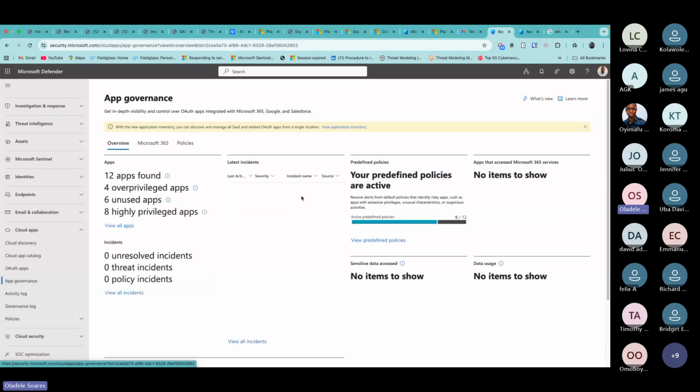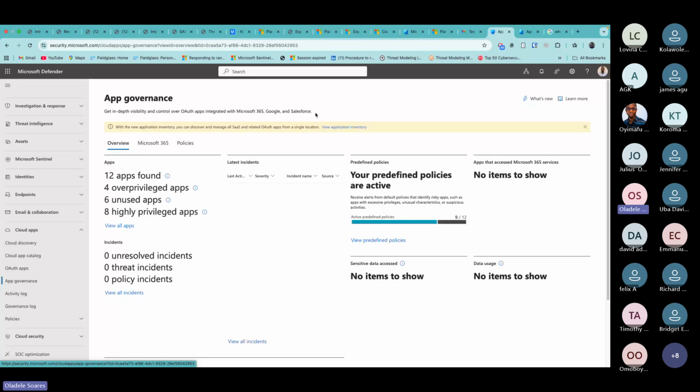Within the application governance side of things, first, there's something called the OAuth app, and from our little understanding of authentication and authorization, we know that there are some applications that are OAuth based, and there are applications that are OpenID Connect, and there are applications that are SAML based authentication.